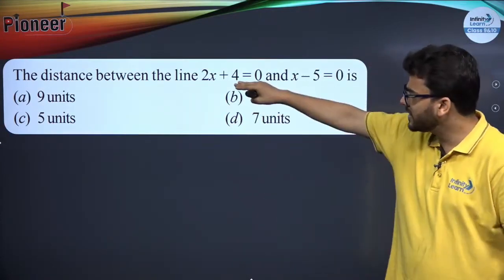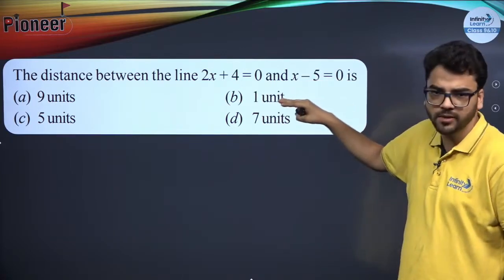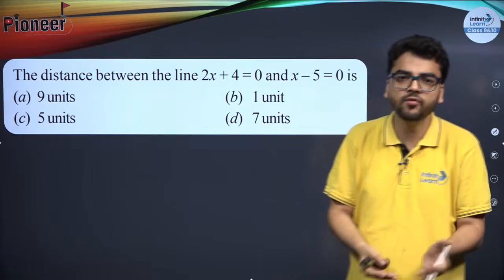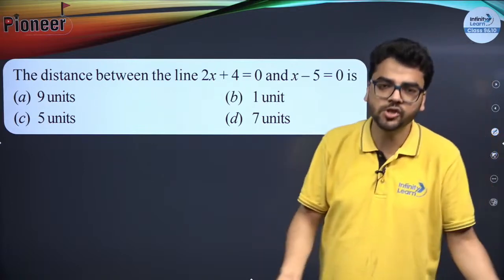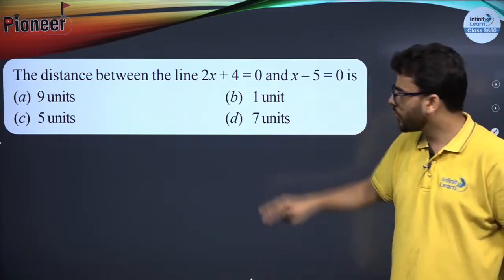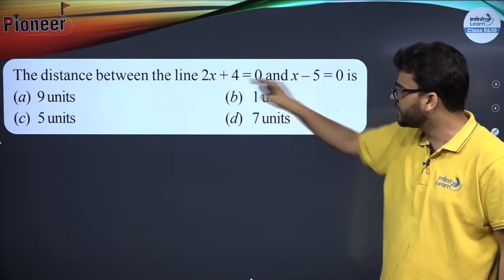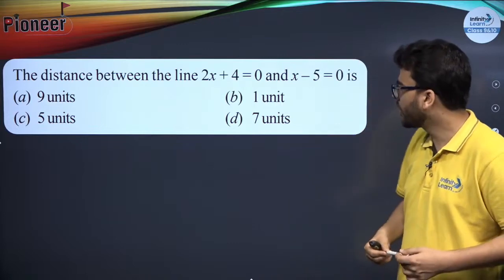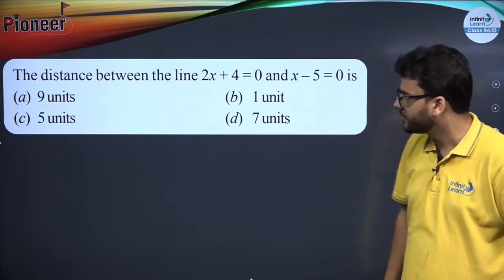Basically, you know that this is a linear equation in one variable. So its graph will also be a straight line when you draw it in a two-dimensional plane, in the Cartesian plane. So what is the distance between the graphs of these linear equations? Can you tell me what is the answer over here? One of the important questions which you can get.